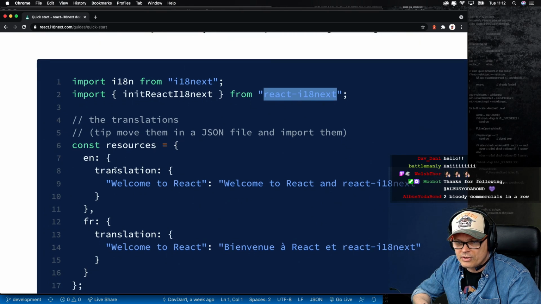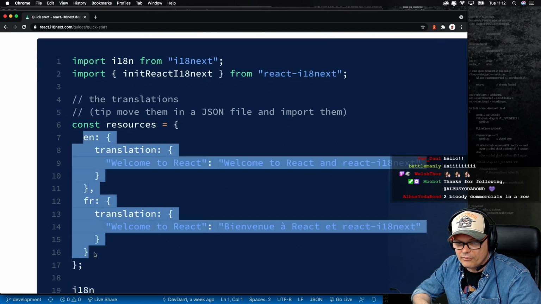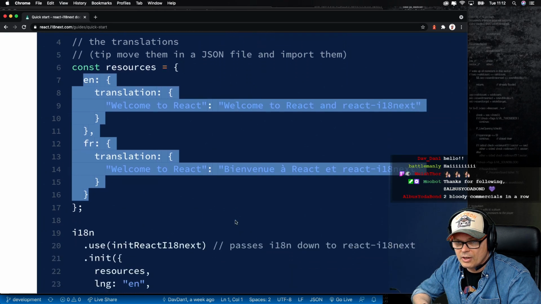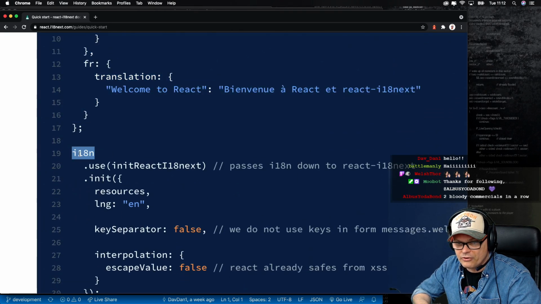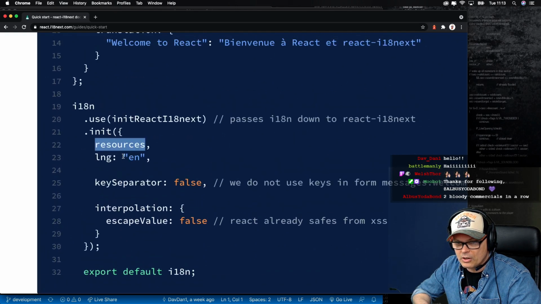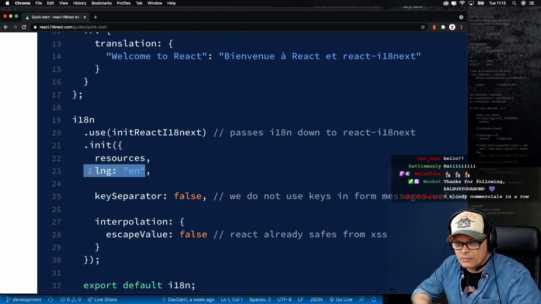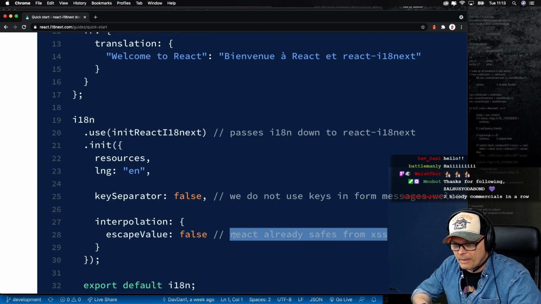And then we do translations here, English and French in this case, and then we set up this I18N object to use the init React Next, and then initialize with some resources, apparently only English. That's a weird example, just to initiate one thing, but okay. We have a key separator set to false and an interpolation set to false, because we already do that in React apparently.